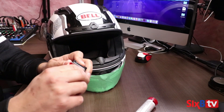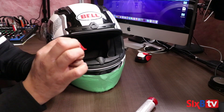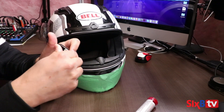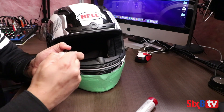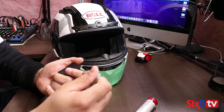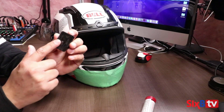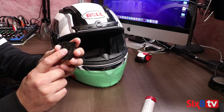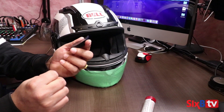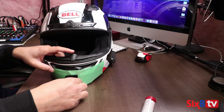The next step is to remove the 3M tape that comes with the curb mount. I'm going to take this out — I've already got it more than three quarters of the way — and there we go. We've got the GoPro chin mount detached from the double-sided 3M VHB tape.